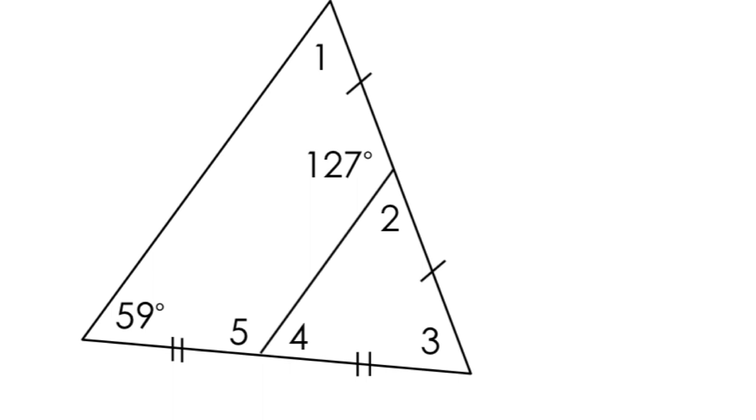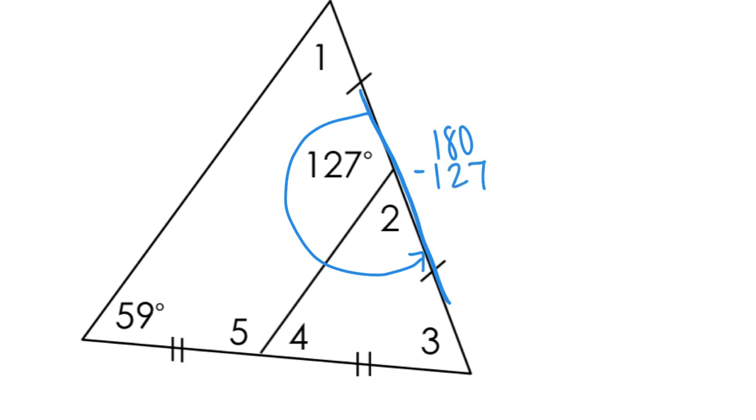One thing that I notice right away is that these two angles are right next to each other on a straight line. And remember, we learned about what that is a long time ago. Straight lines always equal 180. So if I wanted to figure out angle 2, I could just do 180 minus 127, and that would give me the measure of angle 2, which is 53. So I know that angle 2 is 53. I'm going to go ahead and label that on my picture here. So angle 2 is 53.